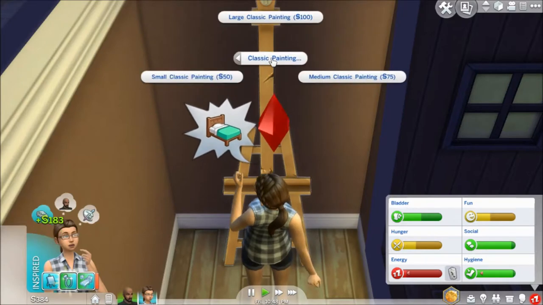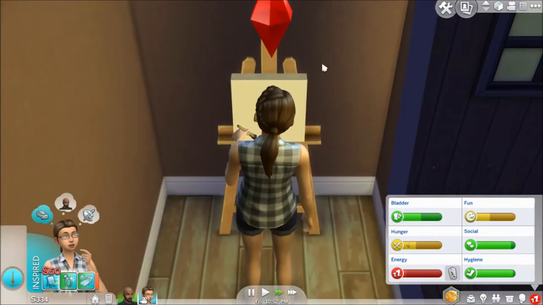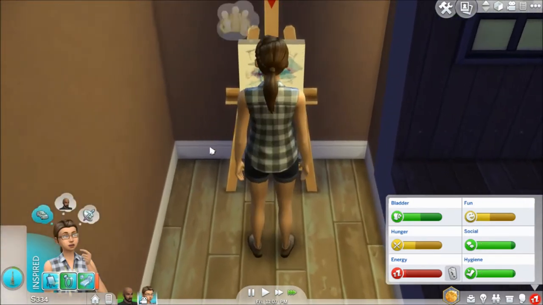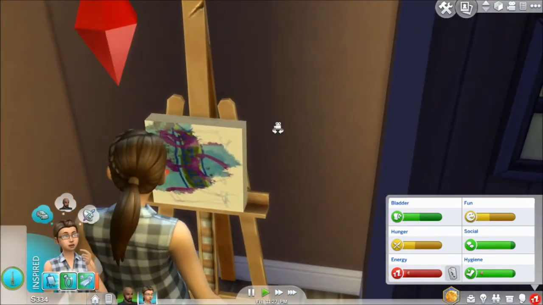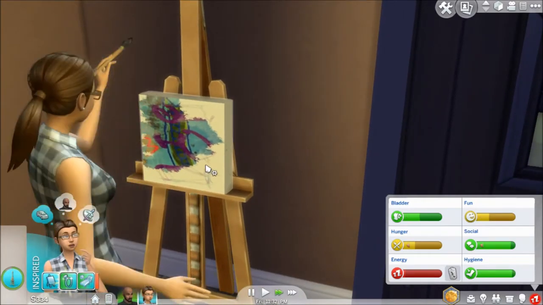183 simoleons. Alright. Ooh, pop art. Get a small one. It's pretty cheap. And it doesn't take too long. I want to see what these pop art things are. It looks like an octopus. Oh, no, I'm a liar. It does not look like that. It's like vandalism.